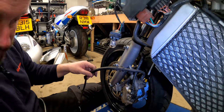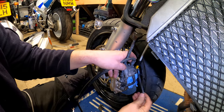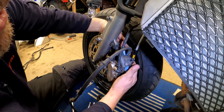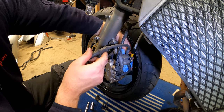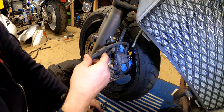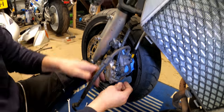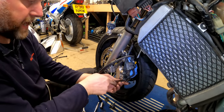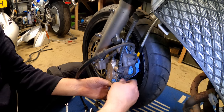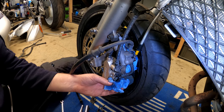So what we need to do is remove this banjo here. Again, it's a little bit awkward because everything's in the way. I've got my tissue under here just in case anything comes out the secondary master cylinder. And we'll take this banjo bolt out. And there we are, and there's the bolt. I can feel the washer, but I can't grab it. We'll recover the washer in a second. And then, the same again at this end. Make sure we catch any fluid. And there's that washer that came out of there, it just dropped down.